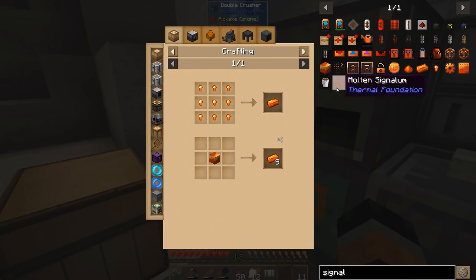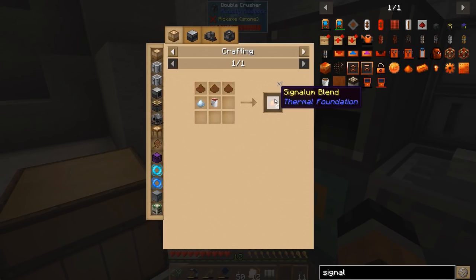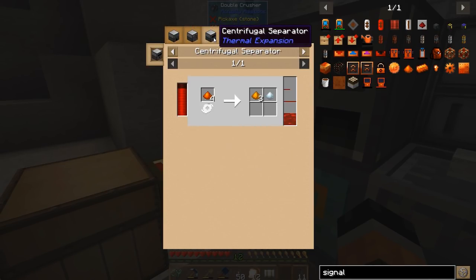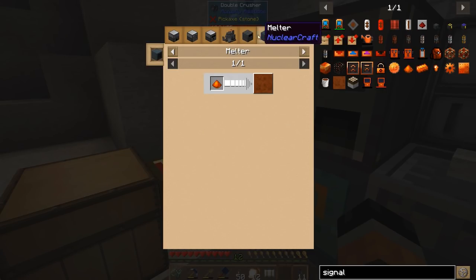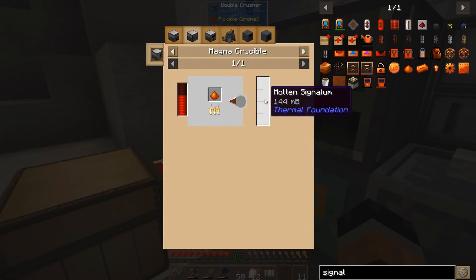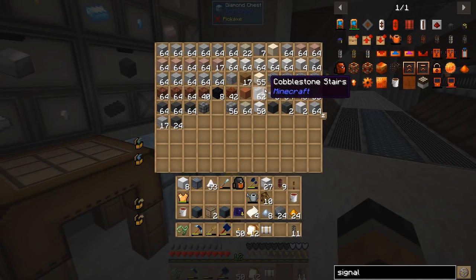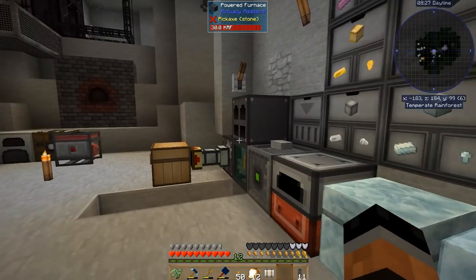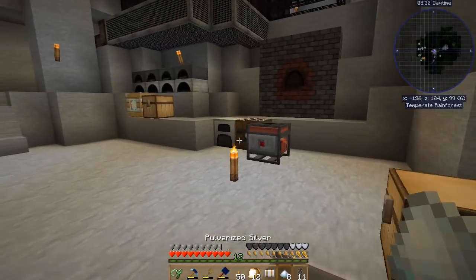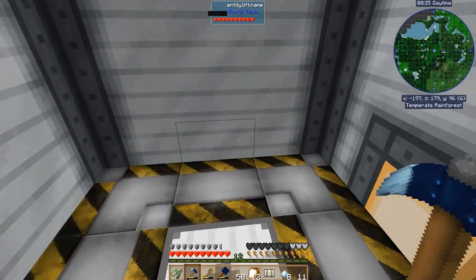All right, so once we get our Signalum, what can we do with that? We can toss it into just a furnace. Molten Signalum in the induction smelter gives us a little bit of sand, gives us our Signalum blend and some slag, which actually isn't a bad thing. I wouldn't mind that because I always like having a little slag, especially if we can use it for other means, like making Phyto grow. That's kind of nice.